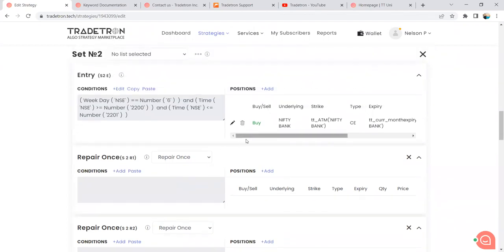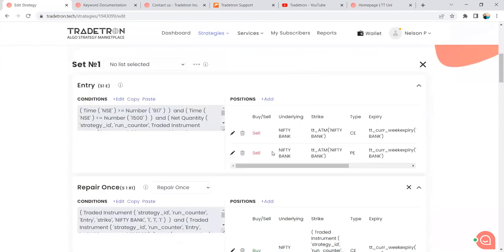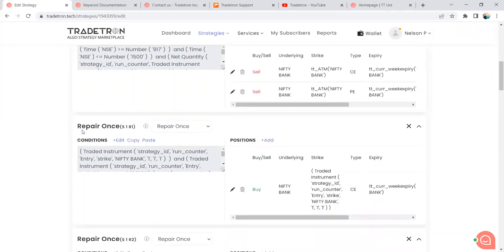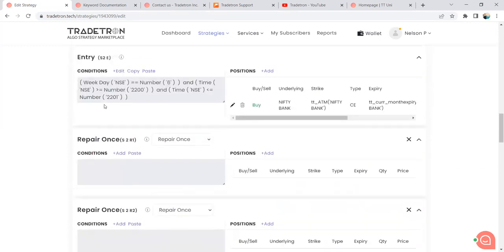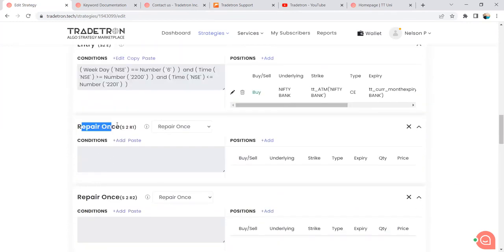Not the entry, because over here, this is basically entry, leg number 1, leg number 2. I can add that, but that will be addition of legs, not addition of conditions. Condition will be added for repair once. This is repair once condition number 1, repair once condition number 2. Similarly, set number 2, repair once condition number 1.